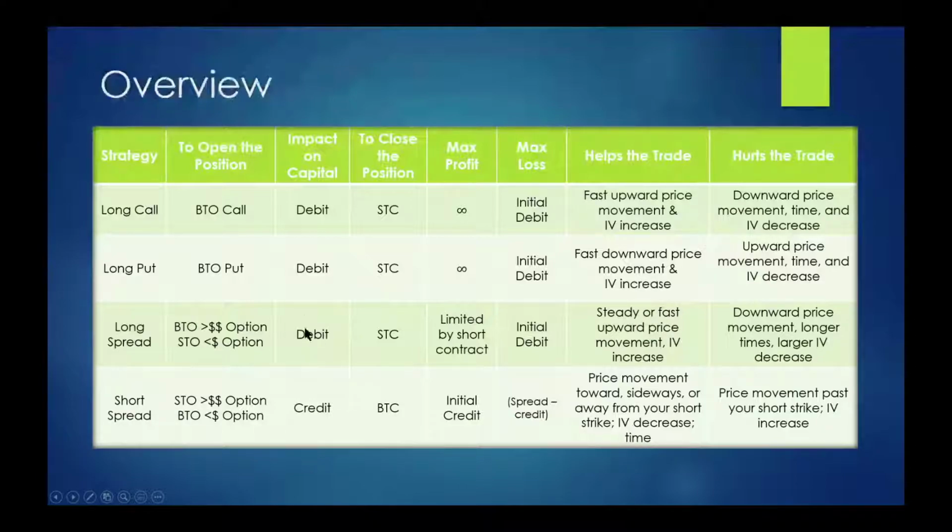And like I said, if you see the bid side of it is a negative number and the ask side is a positive number and it's a huge gap between it, I mean, you shouldn't be trading that. The spreads are too big and it's just going to jack up your position more than likely. And that's what GameStop was doing. Like the bid ask was just jacked on a lot of these spreads, which is why a lot of the brokers closed it down. And IV was so high, you were potentially going to be failing no matter what.